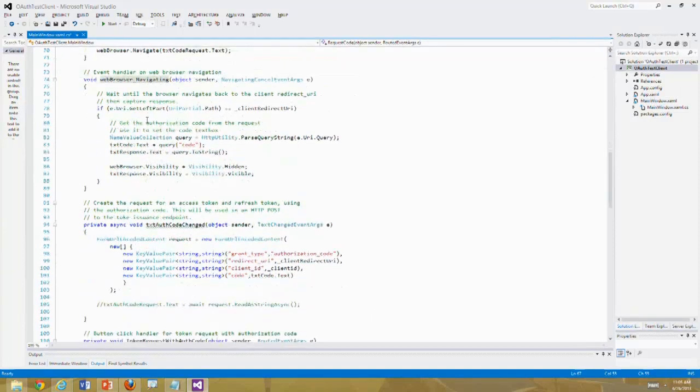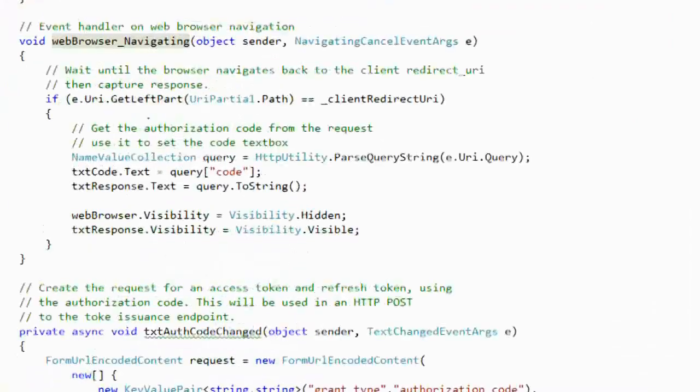And within that handler, since I've registered that client redirect URI, I know that when the web browser goes back to that redirect URI, the transaction's completed. So I just watch on every navigation, see if it hits that URI, and once it does, I scrape the URL, pull off the code query parameter, return the value and show that in the application.